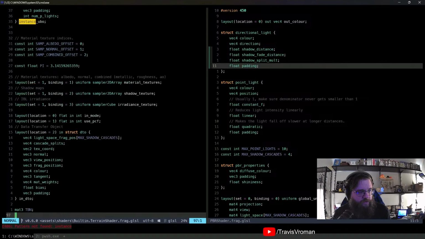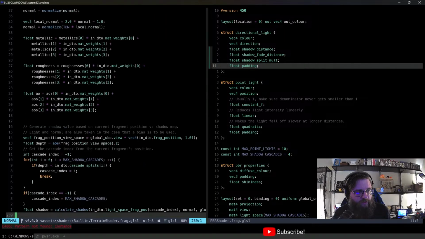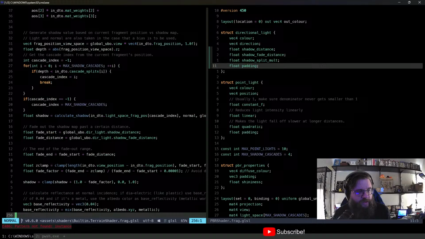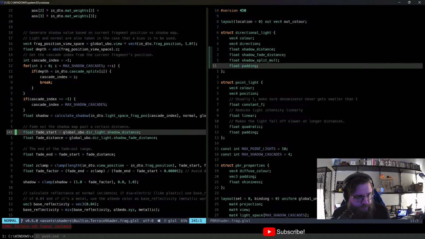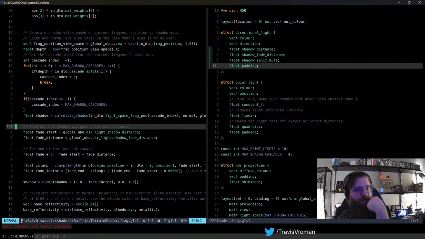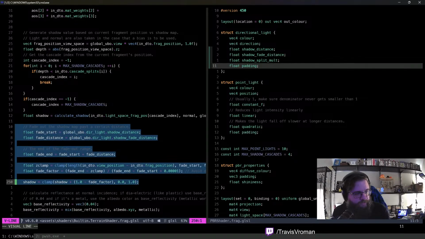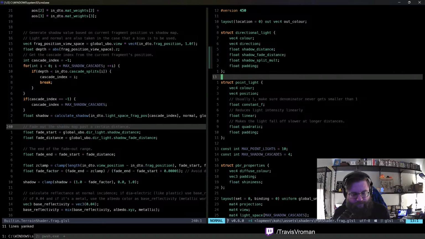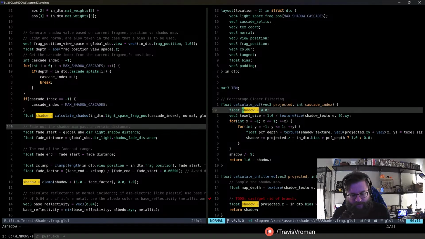Let's see, I think all of this stuff, if I remember, was concentrated in one spot. So it should really just be all of this right here. I suppose I could split that out into a function, right? But whatever, I'm just going to copy it over for now. So let's take this, and we'll move over to here, and we'll do shadow. I think it was shadow equals, right?